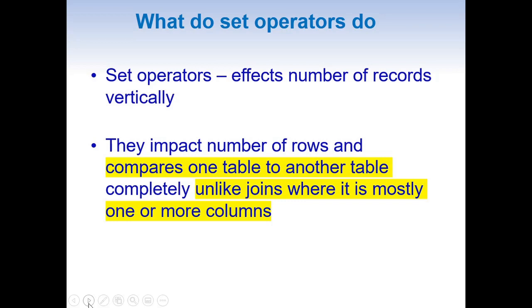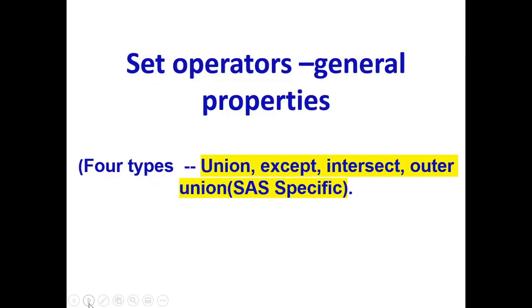Also, set operators are different from joins, wherein we usually intend to compare one table to another table completely, and again, this is most of the time. Unlike set operators, whenever we compare two data sets or do something with a join, it is more or less done on the basis of one column or one variable, not on the basis of the whole table.